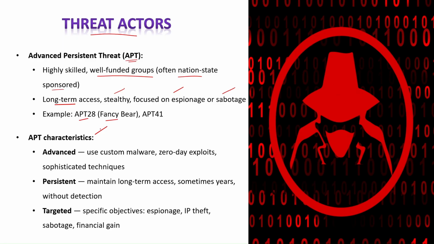So some APT characteristics are that they are advanced, they use custom malware, zero-day exploits, and sophisticated techniques. They are persistent, so they maintain long-term access, sometimes for years, without detection. And their approach is targeted, so they have specific objectives, and these may be espionage, intellectual property theft, sabotage, or financial gain.